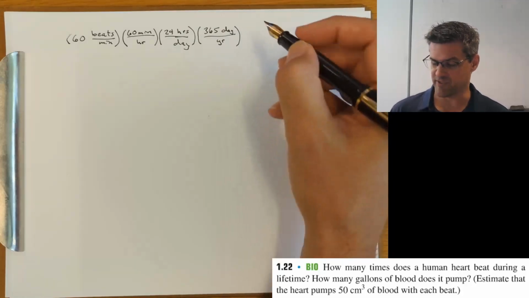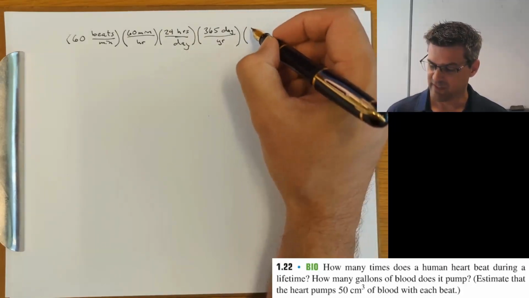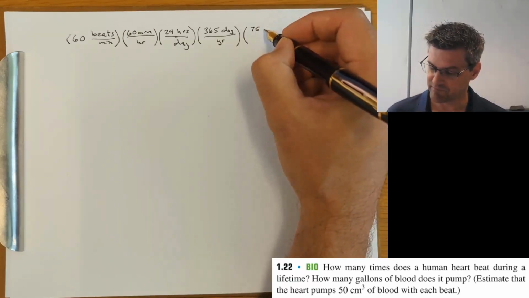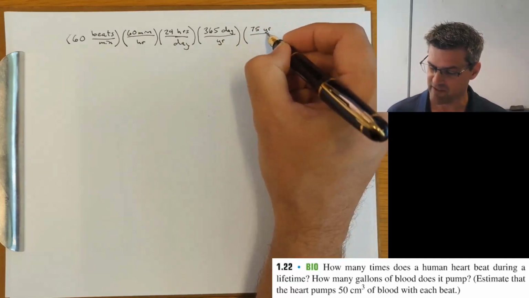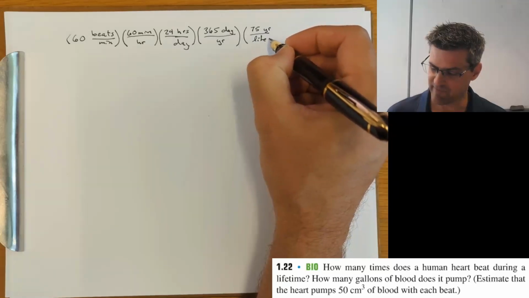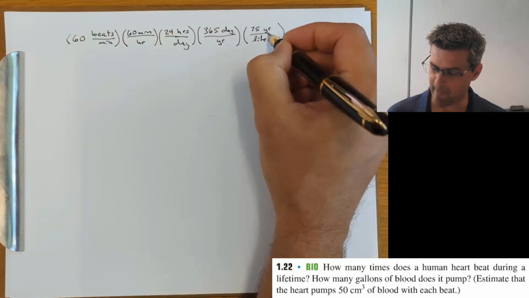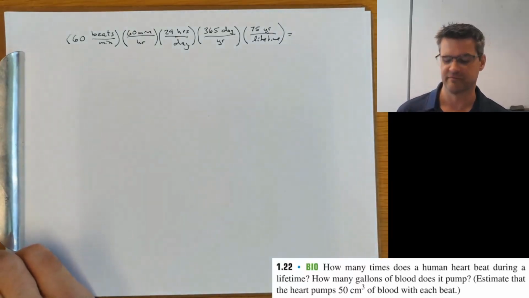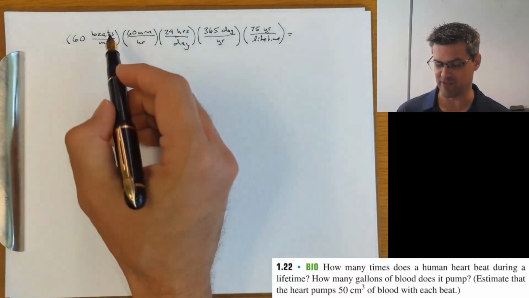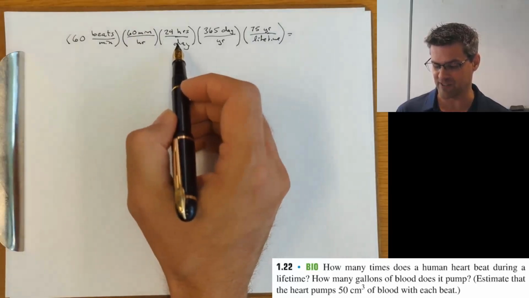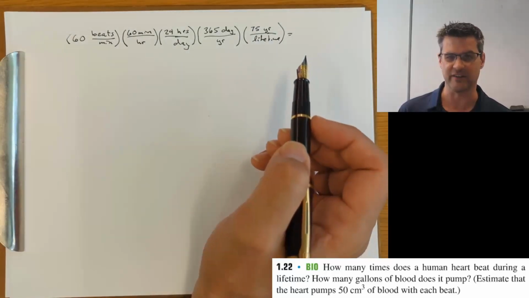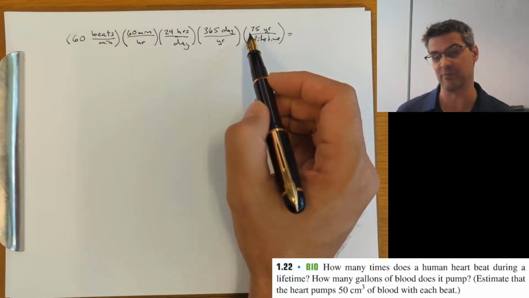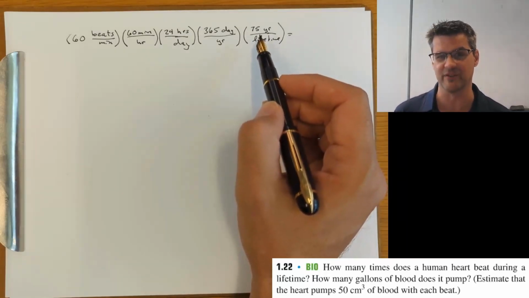A typical person, 75 maybe, years is a lifetime. And these are just guesses. I don't know if these are true or not. But these are reasonable estimations. I'm certainly knowing that I'm converting minutes to hours to days to years correctly. Does a person live 75 years? A lot of people don't. Some people live more. But this is a fair number.